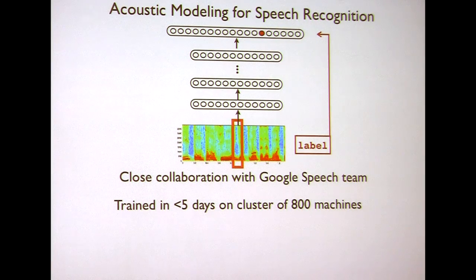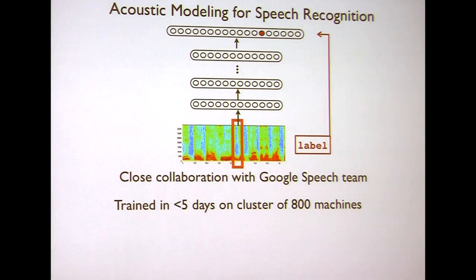So the second thing we were working on was a collaboration with the speech team, where essentially we wanted to do a deep neural acoustic model. So we essentially want to take in some small snippet of audio. That bottom image of audio is about 250 milliseconds of audio, and at each 10 millisecond interval you get 40 floating point values that describe the frequency distribution of the audio signal. And the goal of the network is to predict what is the phoneme being uttered in that middle 10 milliseconds of speech. So you get some context, and you need to say, is that sound a b or a p?